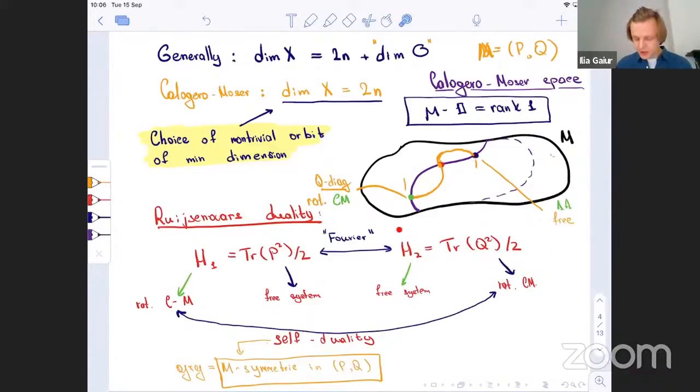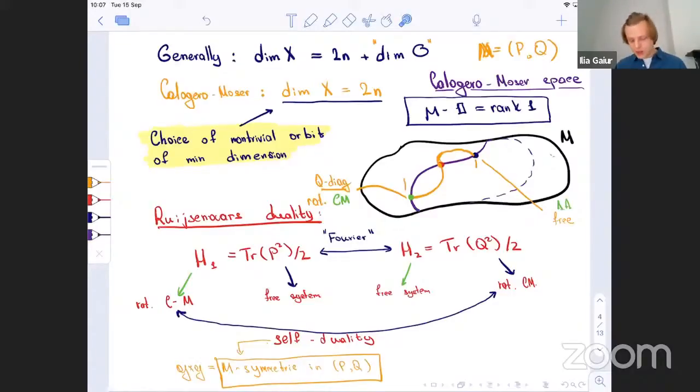But for the second Hamiltonian, we have a different situation. We obtained the free system at the green point and, again, the rational Calogero-Moser system at the blue point. So this is kind of duality. So we take two different points from our orbit, which intersects the level set of the moment map, and write down two Hamiltonians and do the reduction. So here we obtain that the rational Calogero-Moser system is self-dual, because on the other side we obtain the same system but written in different coordinates.